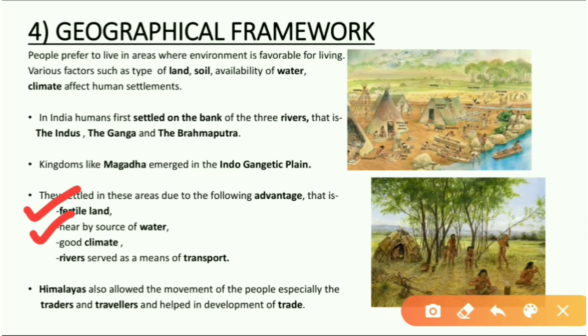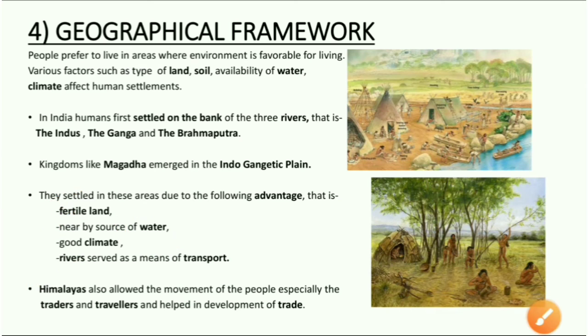Water was the main means of transport during that time. The river served as a means of transport, as it is given. With the help of the river they used to move from one place to another, and they used to transport material from one place to another. Plus, water helped them for daily consumption, for irrigation and agriculture, and for the good climate. This was also the reason why people settled in all these areas.